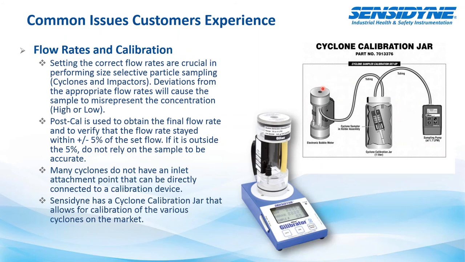Setting the correct flow rates is crucial in performing size-selective particle sampling for both cyclones and impactors. It's important to use a reliable device with a reliable pump. For many cyclones on the market that do not have an inlet attachment, a common question is how to calibrate with the cyclone. There are cyclone calibration jars on the market. You put your cyclone inside the jar, which is attached to your pump, with tubing going into the tightly sealed jar and over to your calibration device. This is really recommended to get accurate calibration for your cyclone.